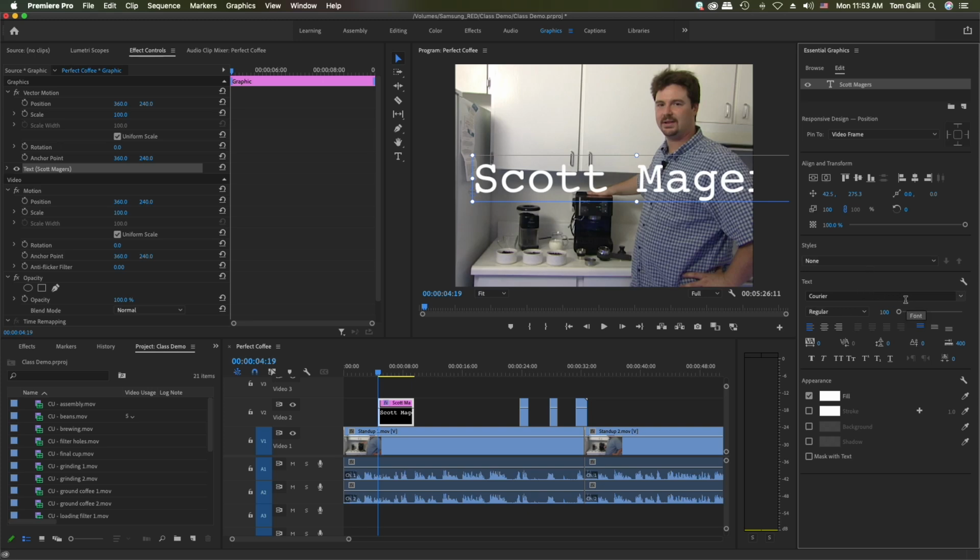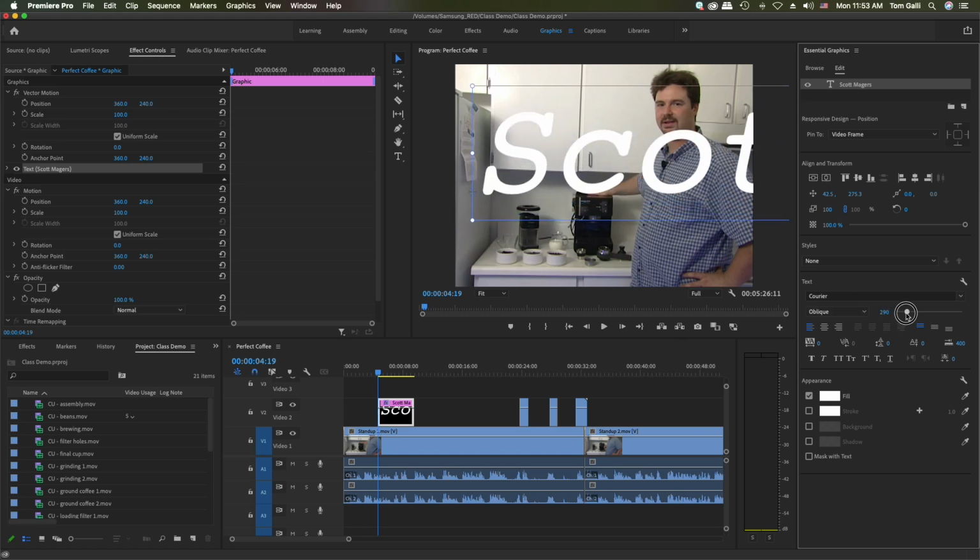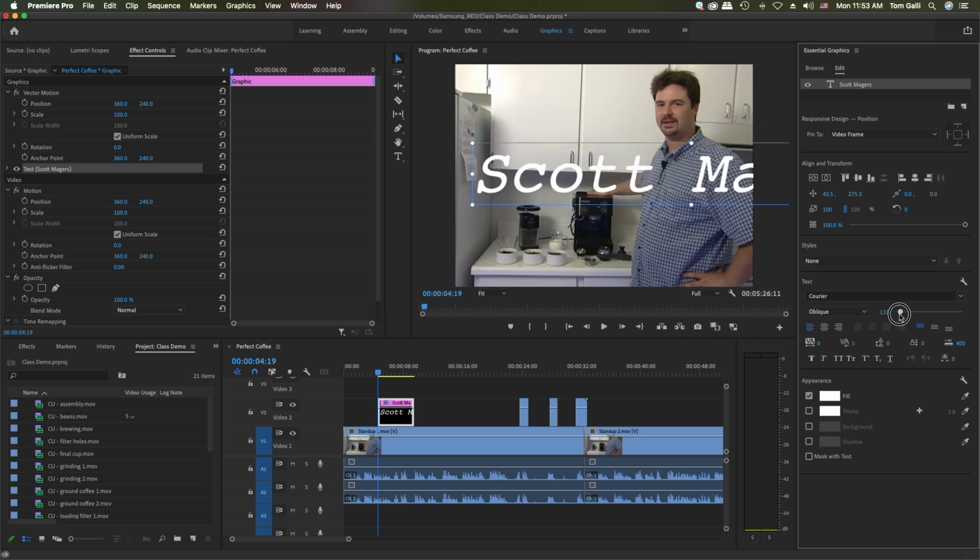But you'll notice that I've got my choice of a bunch of fonts, and many of these have a sub-choice. I could make this oblique, which I guess means italic. Right here beside that choice, I've got a little slider that lets me resize the font. I can click and drag. Or if I click on this little number, I could just arbitrarily put in a font size. Let's try an 80-point font. Hey, that looks pretty good.